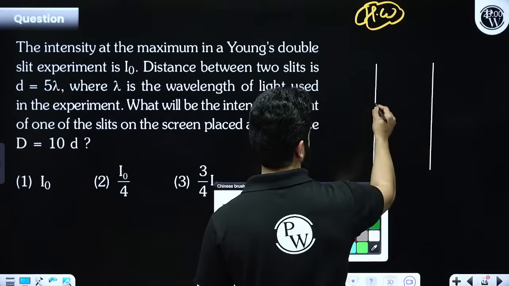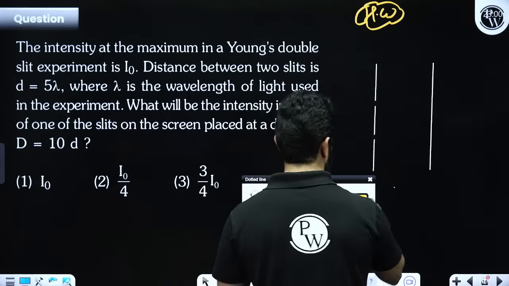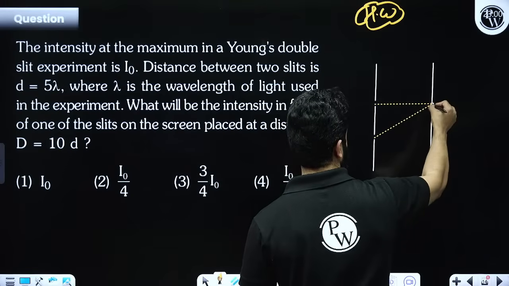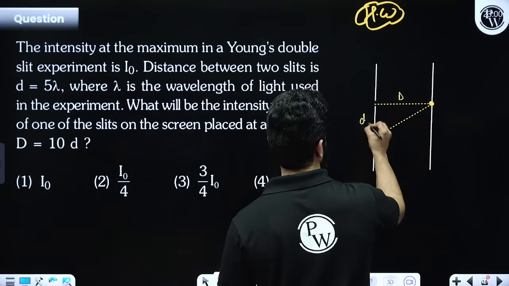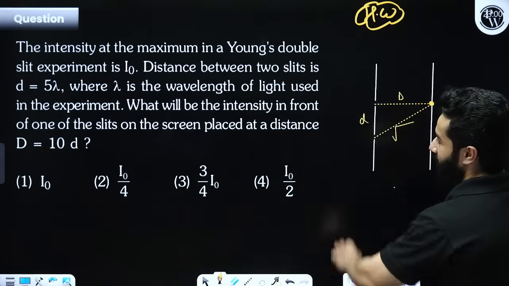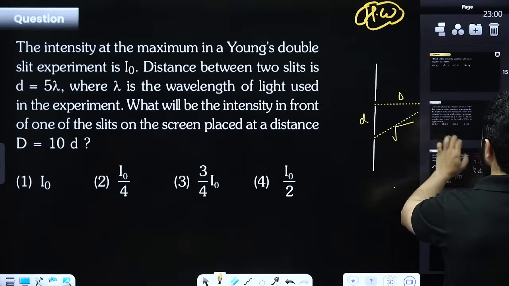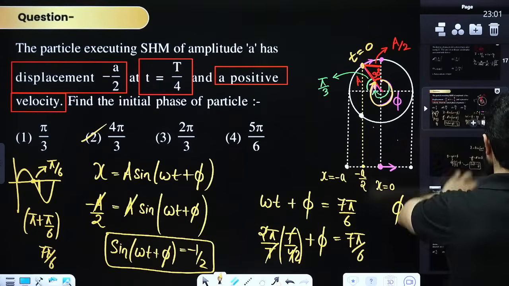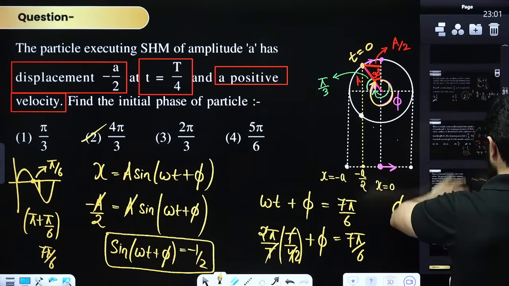that if, let's suppose, you have got d1 and d2, something like this, right? So they are talking about the point in front of one of the slits, at this point. This distance is capital D, and this distance is small d. So you can find out this distance, and then after finding the path difference and phase difference, use the formula. Okay. So hopefully this is all clear. This question was very nice. Use this method. After this, the PDF will contain some more questions for your practice. Solve it.